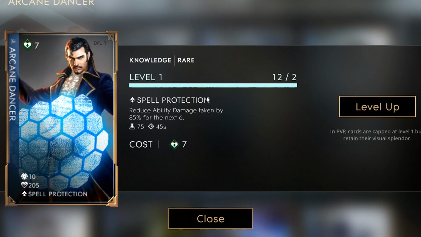Arcane Dancer. Spell protection. Reduce ability damage taken by 85% for 6 seconds. This is really good if you're trying to be a tanky hero. For example, you can use it in the middle of a Gideon ultimate if you get caught in a Gadget ultimate, a Gideon ultimate, or any sort of ability ultimate, or just ability in general. You can activate this card, and it's going to mitigate a lot of the damage that you take from that. So it's really good on tanky heroes.